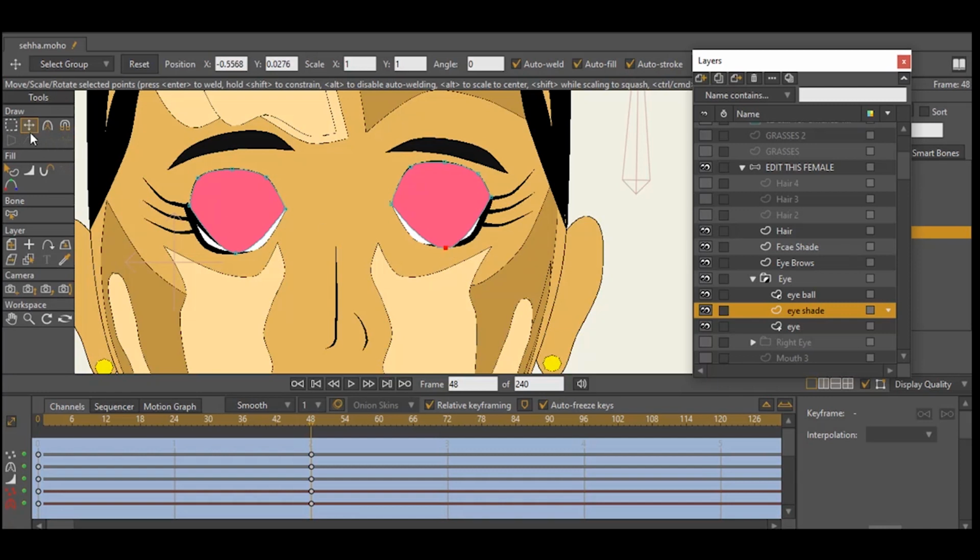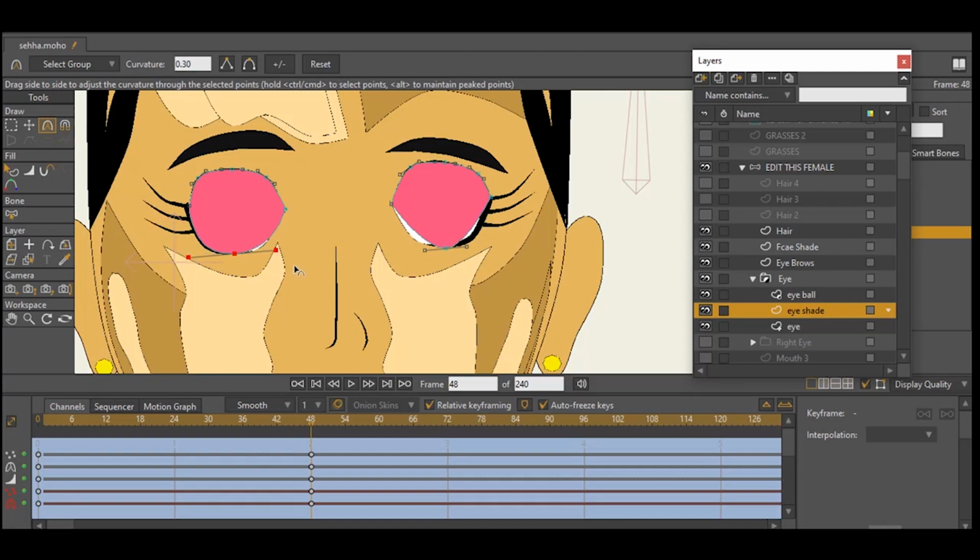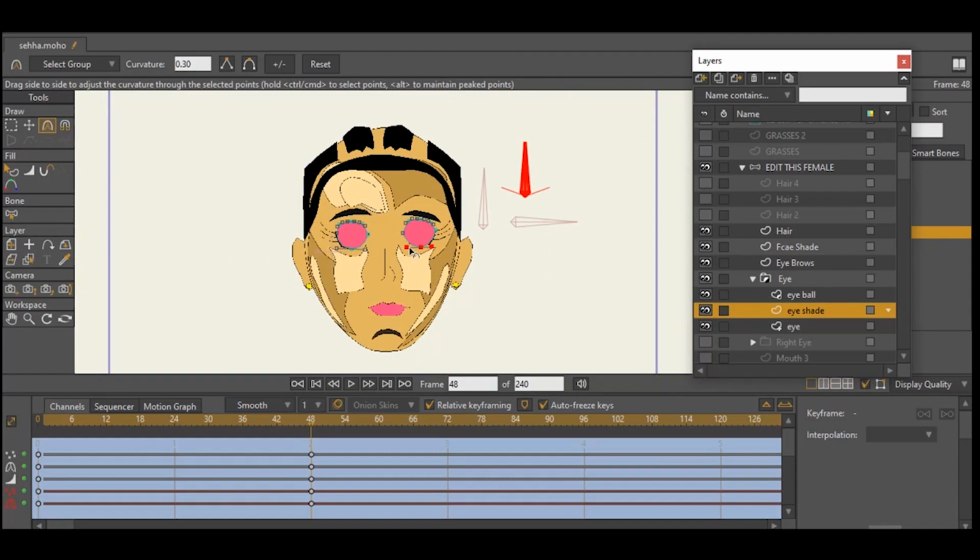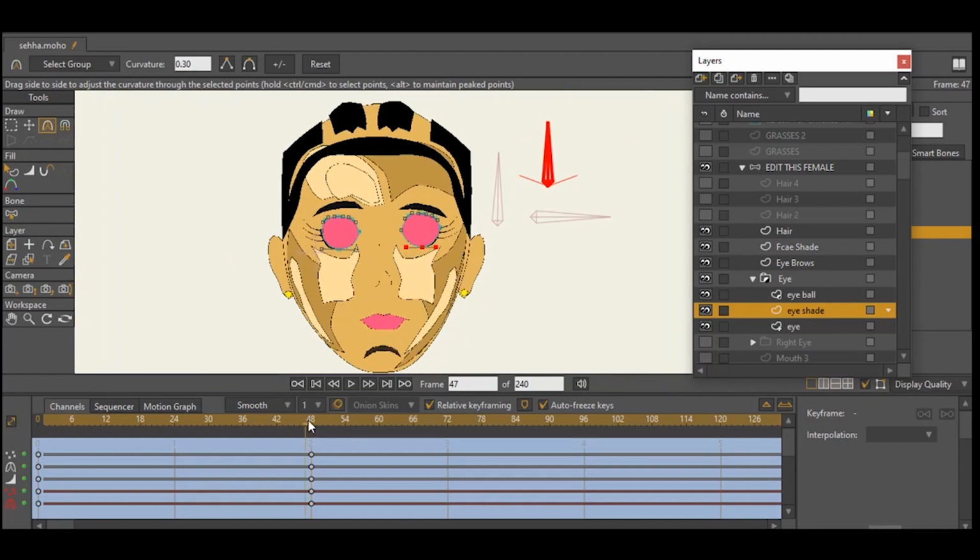All right, so what I can do here is I'll come to this tool here, this curvature tool. You could see it. I'll click it. So I now have these points coming out here. So I can click on it and drag it to make sure that it covers properly. All right, using the curvature tool. Okay, so I now have this. So when I drag this to test it out, it opens. All right, so we have that.